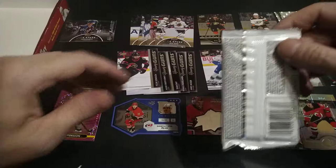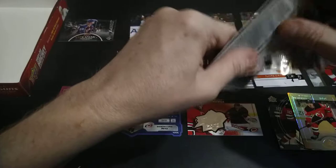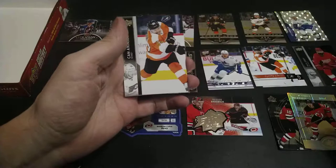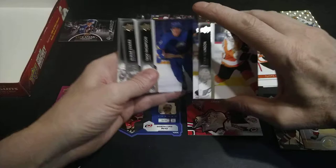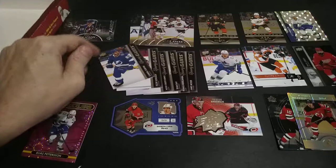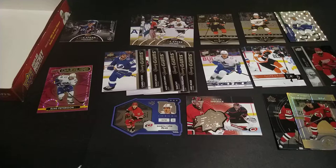And in the last pack, the ultimate pack. What do we got? We got Svechnikov, McDermott, Duncan Keith, Cam Atkinson. In the back's got these three: Yuhar Kariya, J.H. Thompson, Andrew Cogliano, and Gabriel Forkey and Guns. All right. That was fun. I'm going to do it again. Well, I'm not going to do it again tonight, but definitely sculpt myself out another box and see what happens.